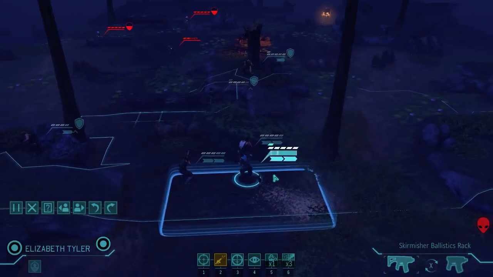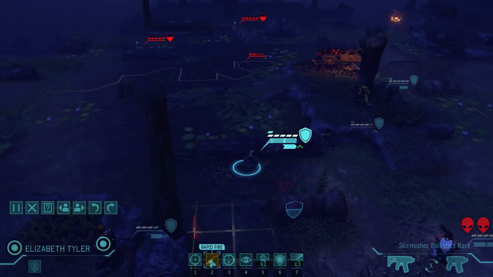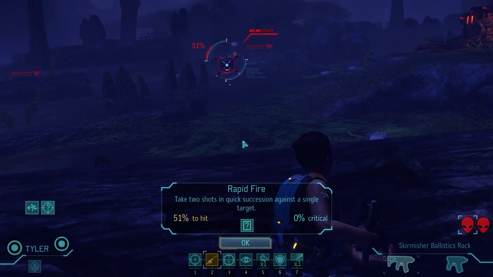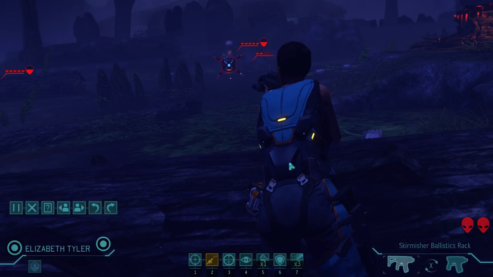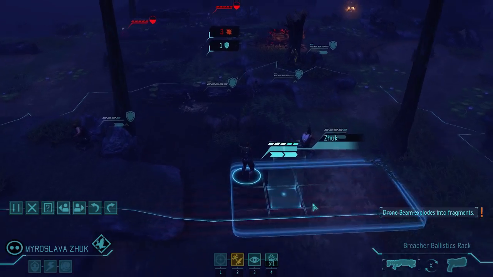Position confirmed. Okay, this might be a flank. Looks like no. Survey says no. 3? Oh, that's the motion tracker. Come on. Alright. And there we secure our kill for our rookie.